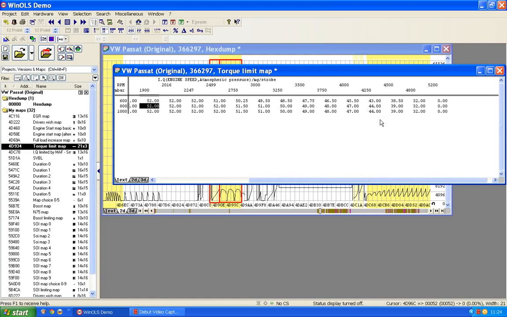Now, there is something that's worth watching at the end here. Although these values fall slightly, and some tuners might think, oh, well, I won't bother with that, I'll just keep these constant. But let's say that they will allow those to fall slowly. There's quite a drop-off towards the end. And this, again, is a safety mechanism. The designers have decided that somewhere around about 4,500 revs, almost at 4,800, you're about to over rev the engine.